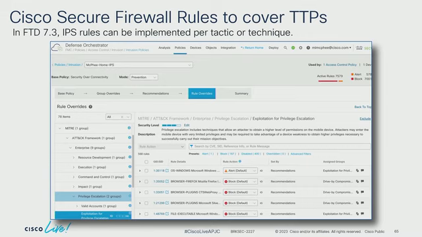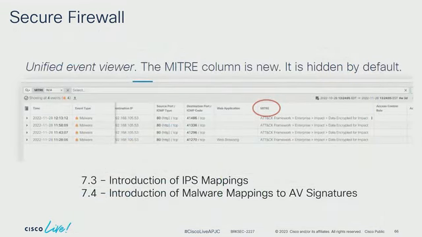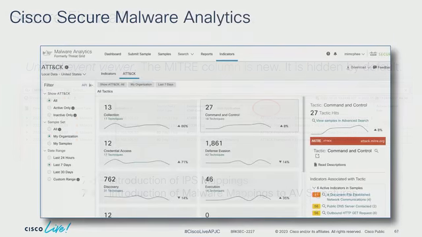So it's a nice, easy way to go through the MITRE ATT&CK framework, pick privilege escalation, and then search for whatever it happens to be. Okay? For logging, that's also now available in the event viewer inside the firewall. So you see, okay, this particular event happened, what's the MITRE mapping to it? So when you're looking at that going, hey, I'm seeing a lot of discovery stuff, right? Maybe it's something I want to look at. As an example, it's not only in the policy, but it's also available in the log viewer.